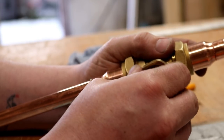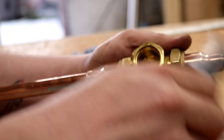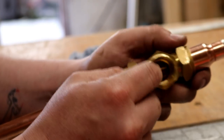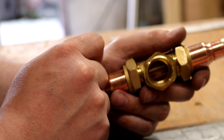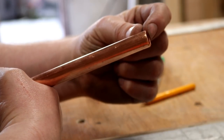And then what we're going to do is thread this on before we attach the other nut, and we're going to use this as a lock nut to prevent the main nut tightening onto the olive. So I'll just wind this down as far as possible, and then we'll go outside. I'll turn the radio off so you can hear me, and we'll have a look at the whole assembly in action. I can't put any water through because I need to put some end caps on here.